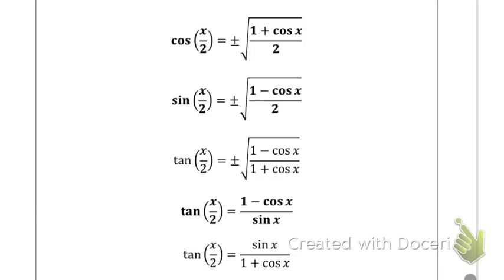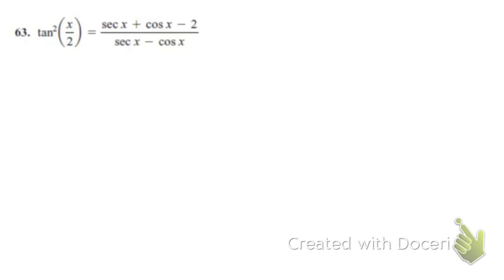But I'm going to look at the right-hand side and say there's a bunch of secants and a bunch of cosines. So perchance, I should pick this one, because it just has cosines in it. It wouldn't make sense to turn it into sines, because in that case, we would have to find out how I get from sine to cosine. So we're going to pick that one. That's how we're going to start off.